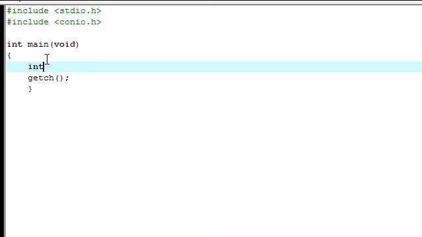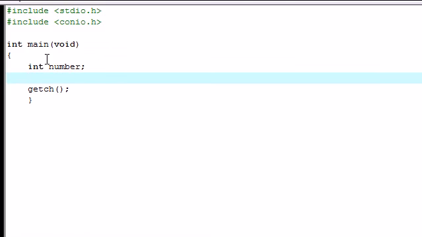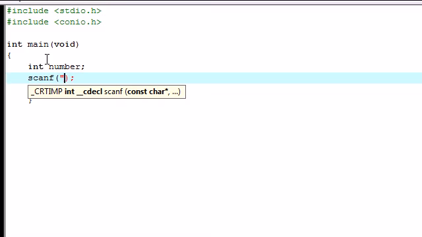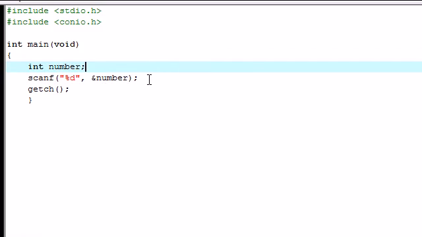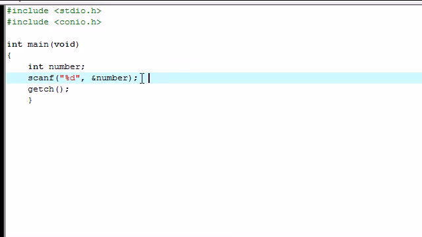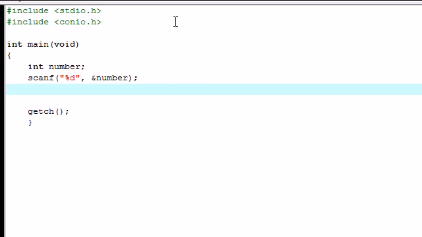The first thing we need to do is declare or define a variable. Let's say an integer, we'll just name it number. Just keep things simple. The next thing we're going to want to do is make a scanf to get some input from the user. So let's put %d since it's decimal, and let's put an ampersand, number. So whatever the user enters, it's going to be stored in the number variable. I'm not going to have any output on the screen, no print statements, just keep things simple for now.